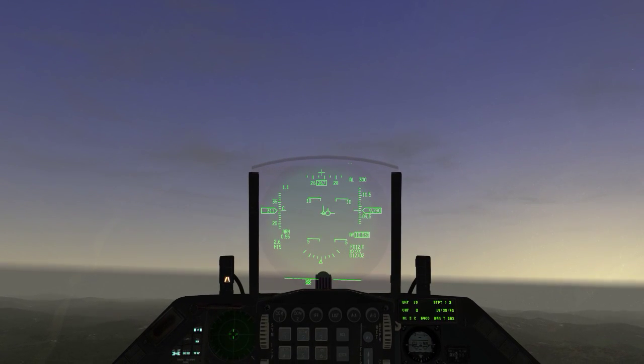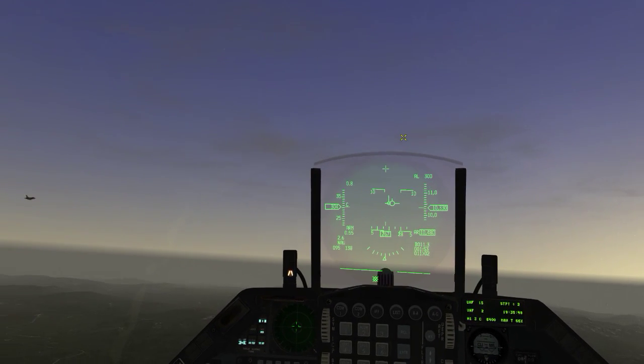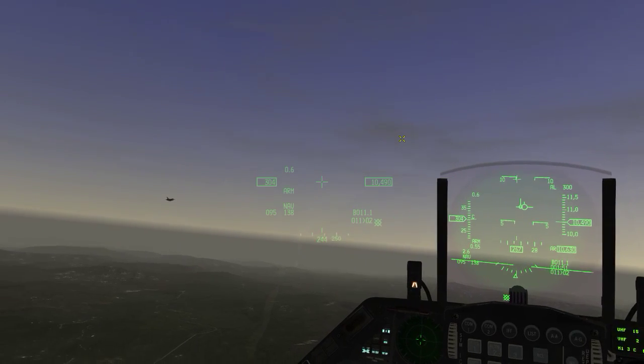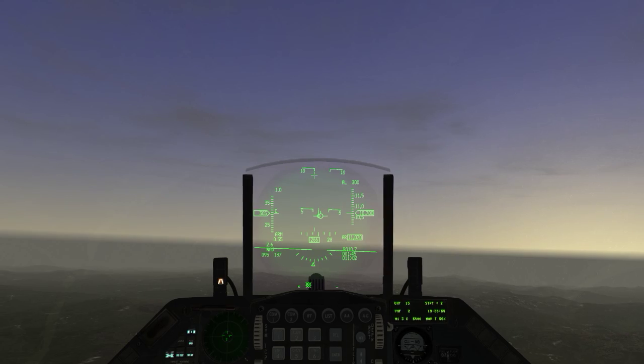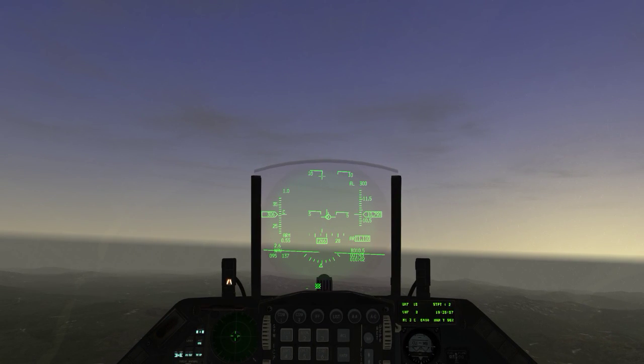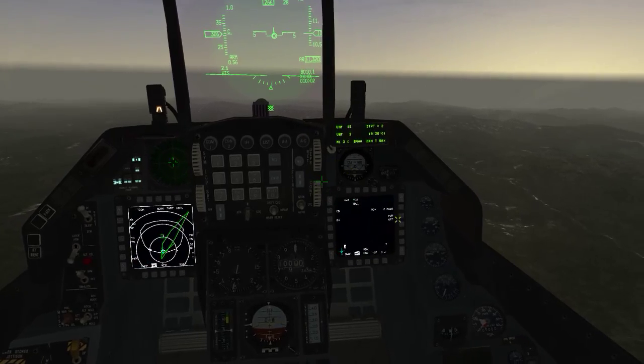Alright, and then switch back to nav mode, and once we pass steer point 3, we'll fence in, and you're going to go head down and scan your HAD for those radars. Do I need to power up my HARMs before then, or that should be fine? We'll power them up. Yeah, go ahead and power them on now, just in case it takes a second.